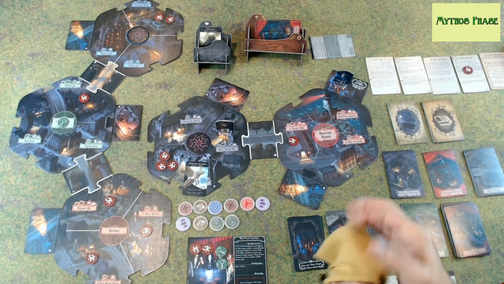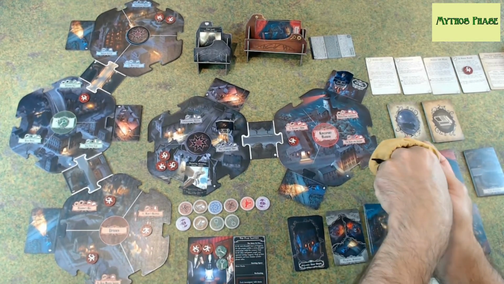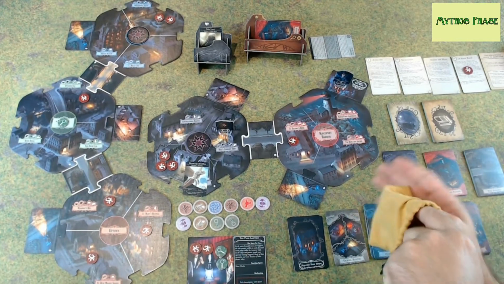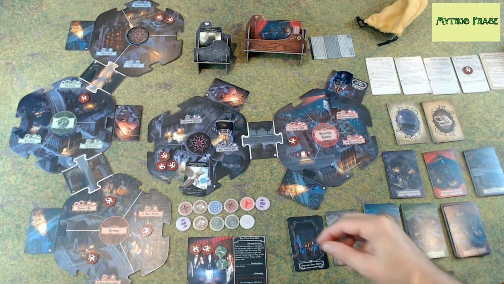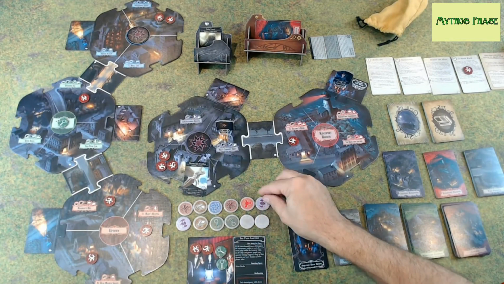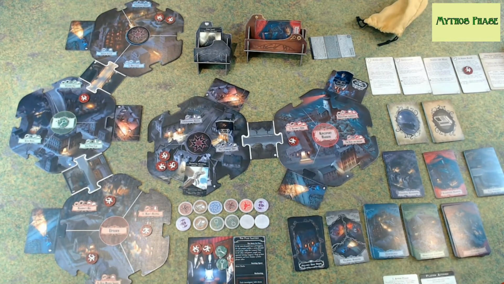That was Mitch done. And then 2 out for Dexter. His first one is a blank, and his second one is a blank. Okay. Fairly harmless and positive Mythos phase. I will take that every day of the week. We then move back to the action phase.